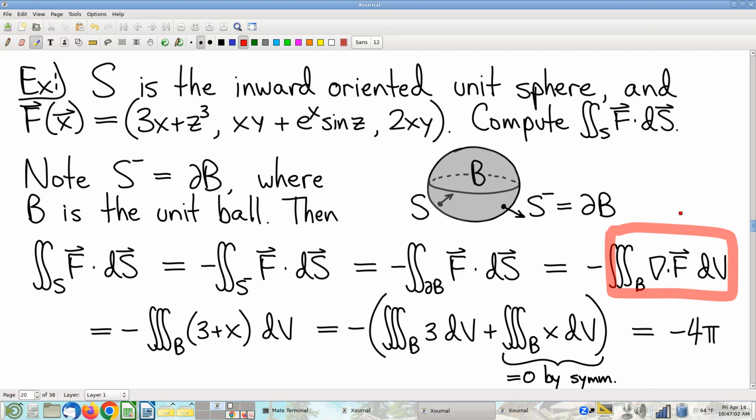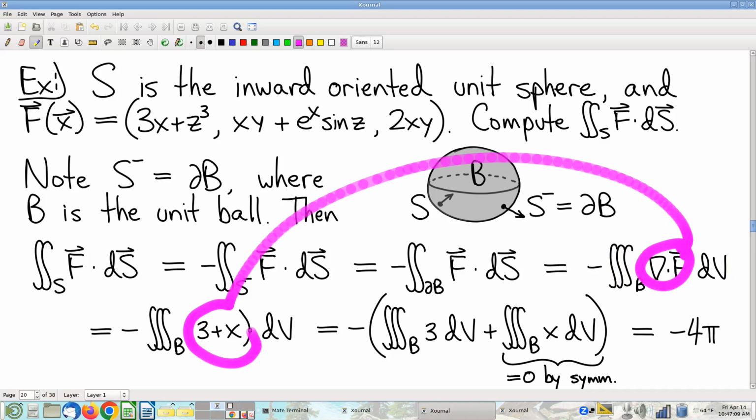Divergence is easy to compute, as it turns out in this case. This divergence here, it's just 3 plus x. Now, that's a little bit of partial derivatives, right? Let's think that through. I need to keep in mind, make sure you know the formula for divergence. Very important to have that right there on the top of your head. I need to take the x partial of that. That gives me the 3. The z cubed goes away, disappears in a puff of smoke. Gotta love it.